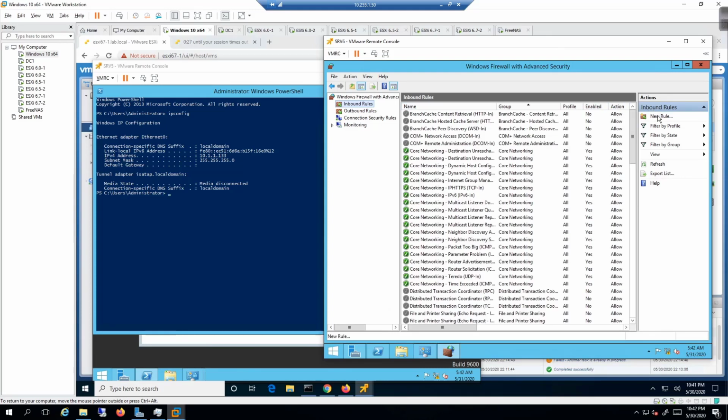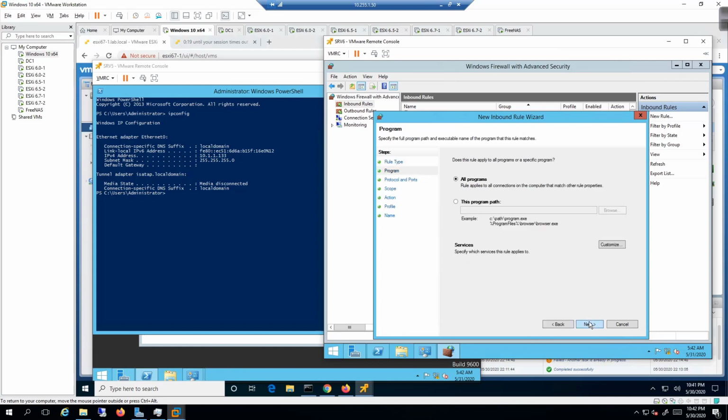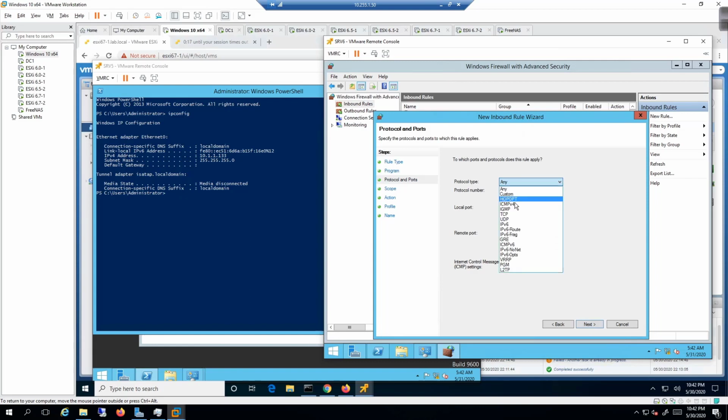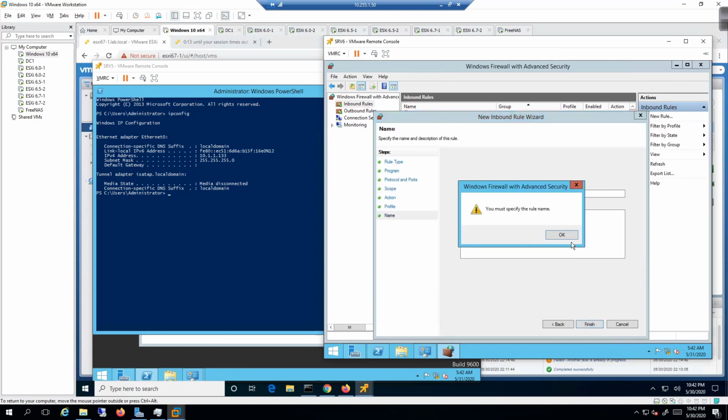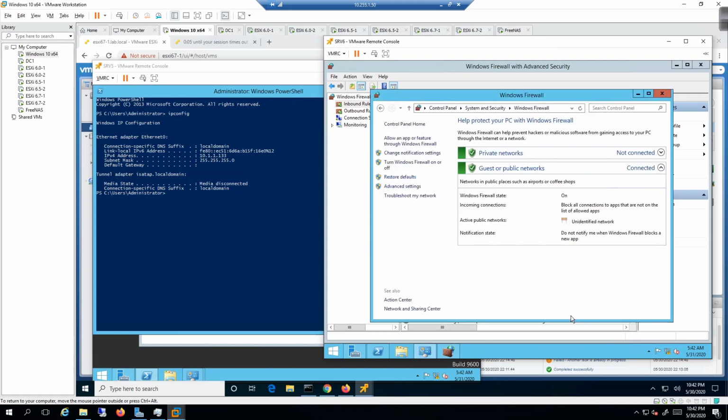We'll create a new rule. We'll go to Custom Rule, click Next, All Programs, and we're going to select ICMPv4. Click Next, and it is next through until we get to here, and then underneath here we type in ICMP_in. And click on Finish. So there's that.